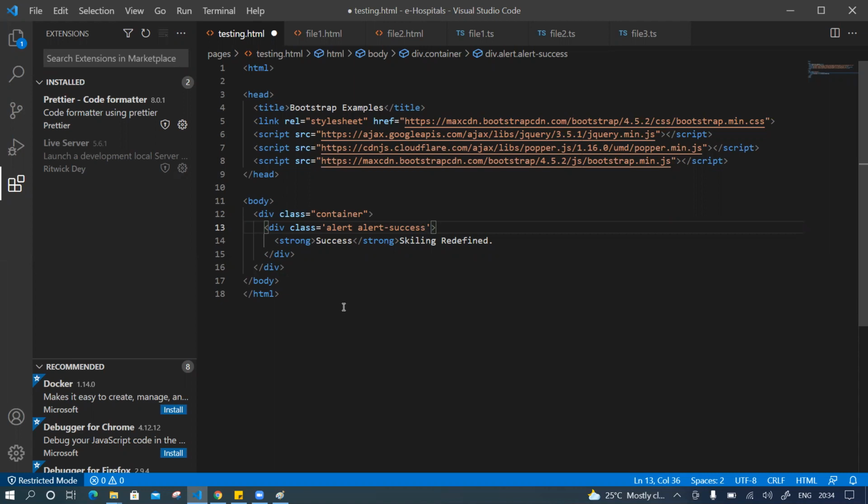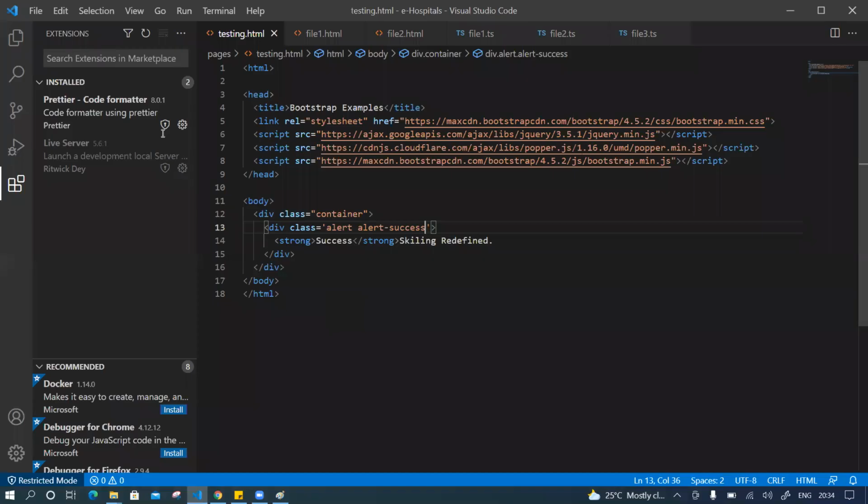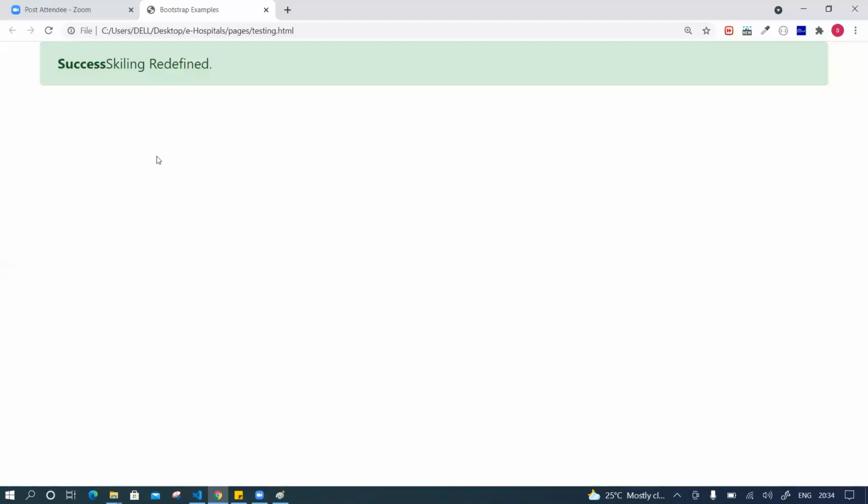Now we will check it out. Some space we will provide. Success, Skilling Redefined, some alert message.